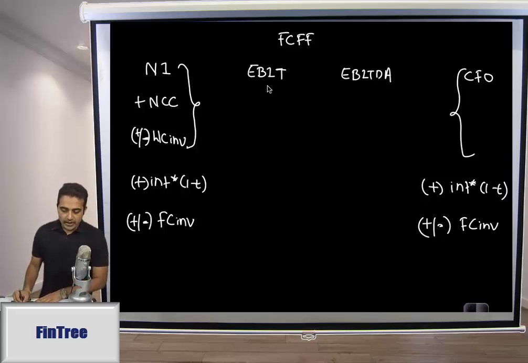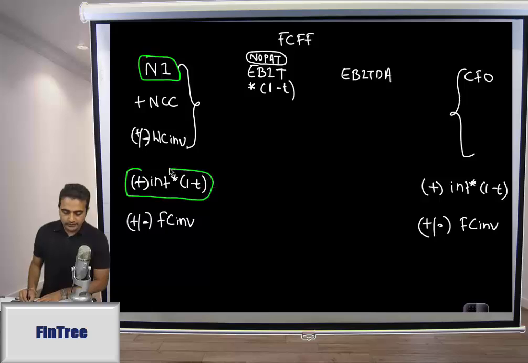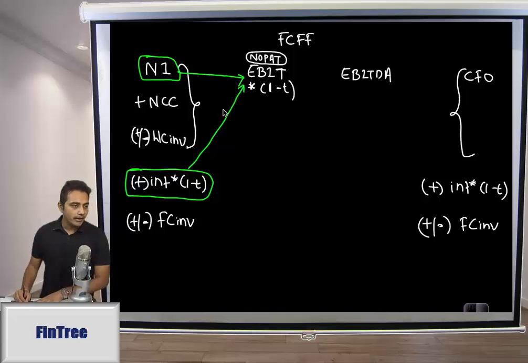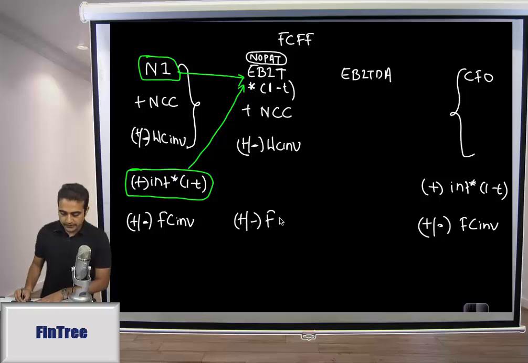Is it fine? Then the formula which starts with EBIT, we will say EBIT into 1 minus T. What is this number called? This number is called NOPAT. So EBIT into 1 minus T is the same as NOPAT. What you might want to appreciate is that if you take net income and add interest into 1 minus T, these two produce the same value, which means EBIT into 1 minus T is the same as net income plus interest into 1 minus T. And once we know that, we just put the remaining numbers, which would be plus NCC, plus/minus working capital investment, plus/minus fixed capital investments.